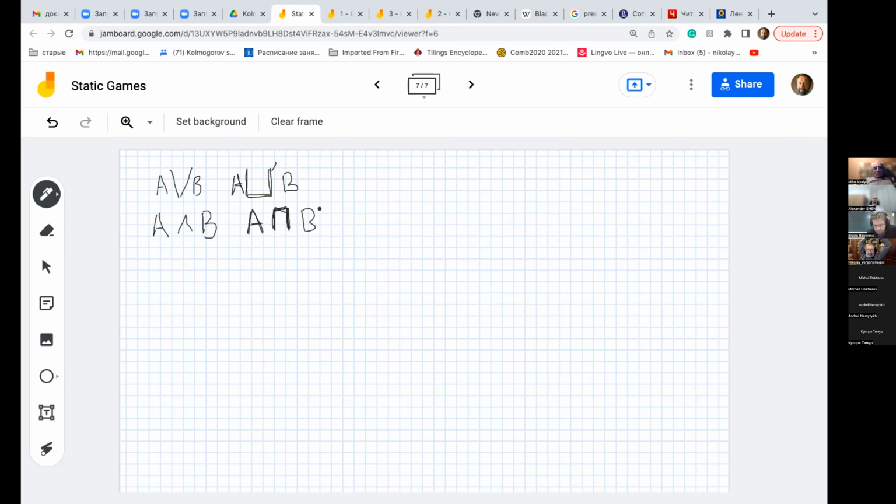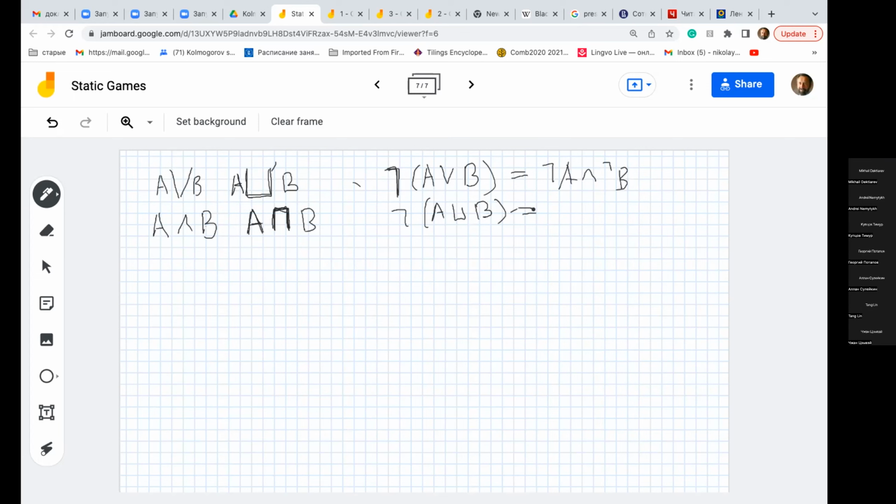It's strange that for disjunction they look more different than for conjunction. Is that really the case? No, they are completely dual, so it should be the same. We also have the negation, which is just swapping roles between the machine and the environment, between the two players. And it should be that the negation of A or B is the same as negation A and negation B, and the same should be true for all four operations. But on the other hand, if two of them are equally difficult for one player, maybe they are not equally difficult for the other. There is some mistake in Misha's argument, I guess. It should be that probably.